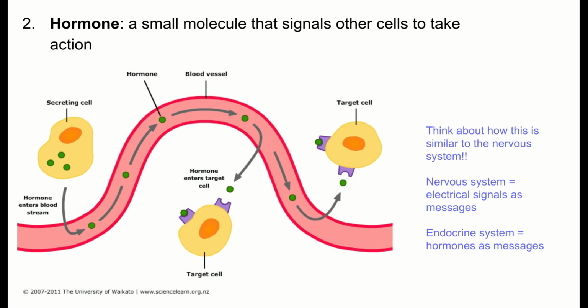something. If this reminds you of the nervous system, that's good. The nervous system is all about using electrical signals as messages. The endocrine system is all about using hormones as messages. Think about what that means for how the messages travel, maybe the speed that the messages travel. These electrical signals will definitely travel faster than the hormones, but think about how far the hormones can go. You can release a ton of hormones and send them all around the body through the bloodstream.